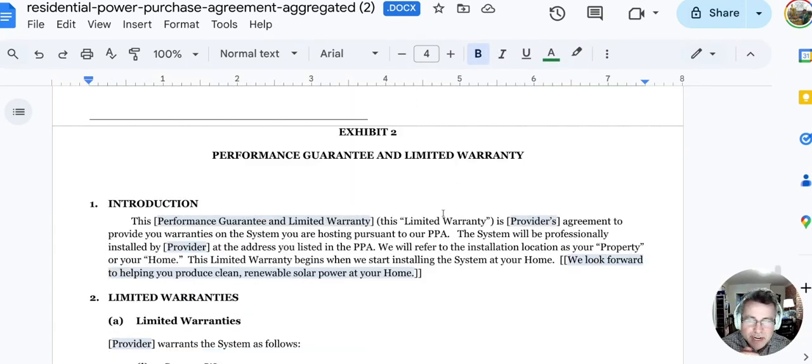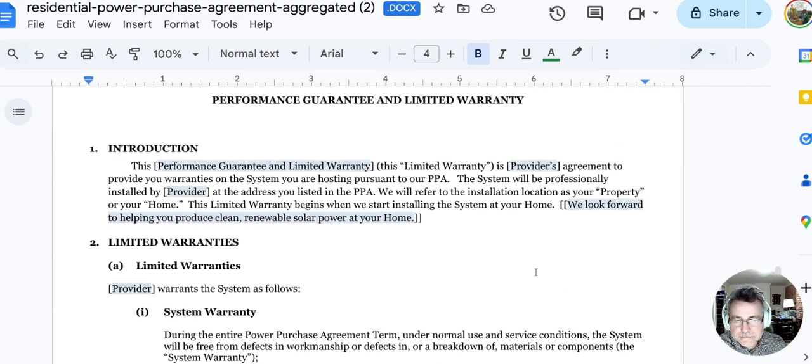So if you're not a lawyer and you've never drafted contracts, contract terms are in the beginning of the contract, and at the end of the contract, they'll have something called exhibits and schedules. And exhibits are things that are standardized, like if you want to cancel, see Exhibit 1 and then use this form to cancel. And schedules are something that you see more in mergers and acquisitions, like I used to do, but wouldn't be relevant here. But anyway, if you are a homeowner and you're looking at this and they are telling you it comes with a warranty, because salespeople will tell you anything, let's look at this warranty and what you get with it.